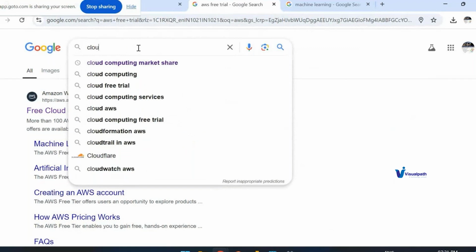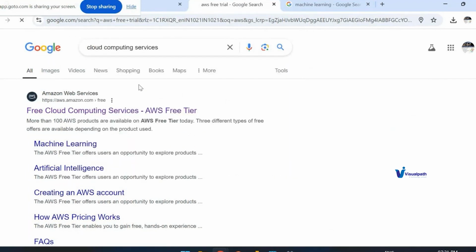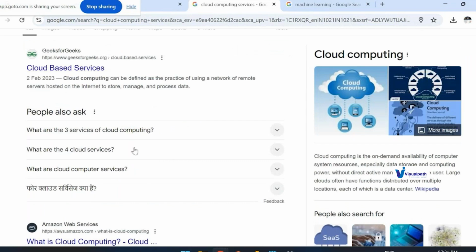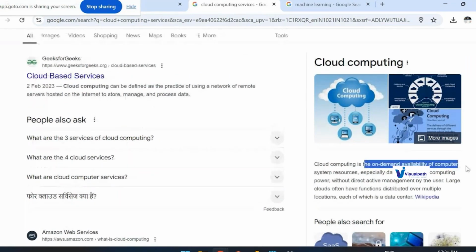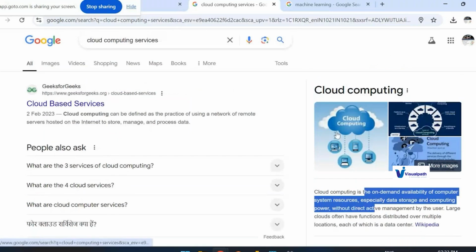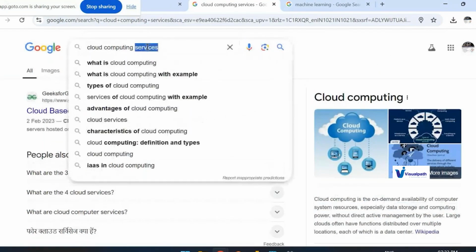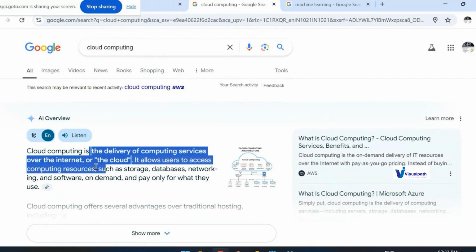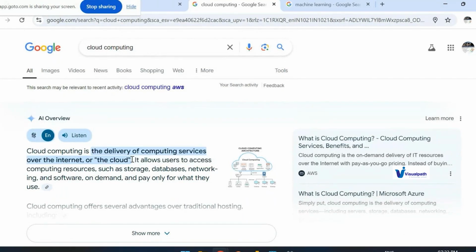So what are cloud computing services? It is the on-demand availability of computer or system resources on the cloud that can be accessed through the internet from any place in the world. It is the same as a computer itself, your personal laptop, your desktop, but in a very scalable manner that you can access all around the world. It is the delivery of computing services over the internet or the cloud. So that is cloud computing.